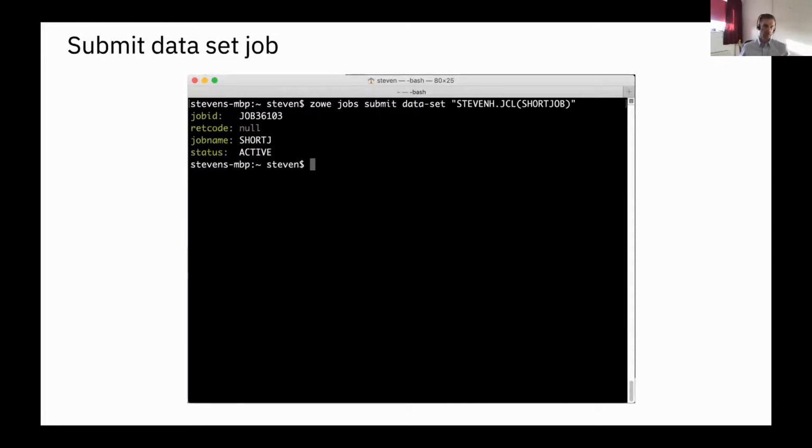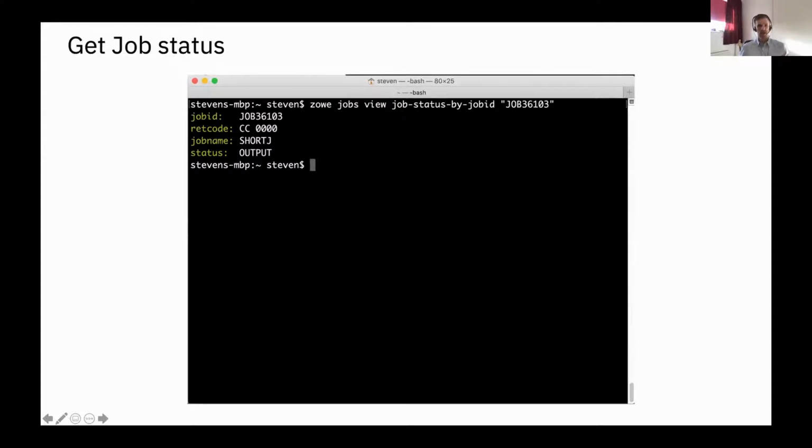I can submit a job, so that short job member that you saw earlier in my PDS stephen_h.jcl, I can submit it using zowe jobs submit data-set, and it returns the job ID. I can then take that and use it to get the status of the job, by putting it in and seeing whether the job has finished yet.